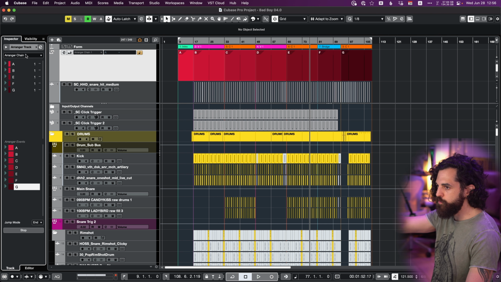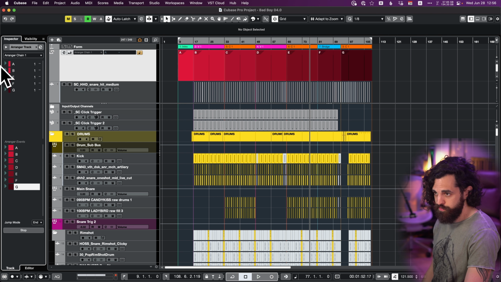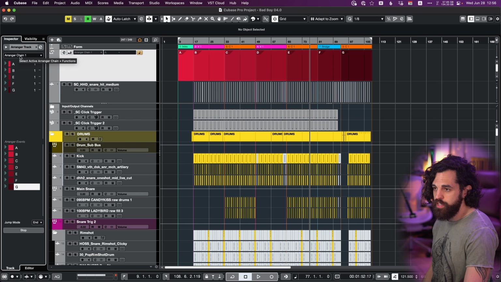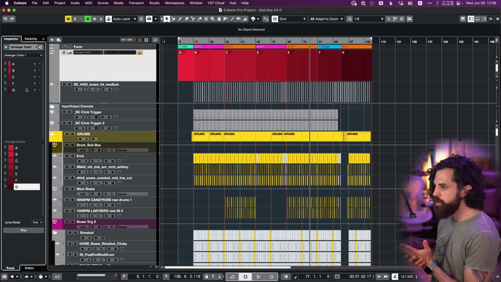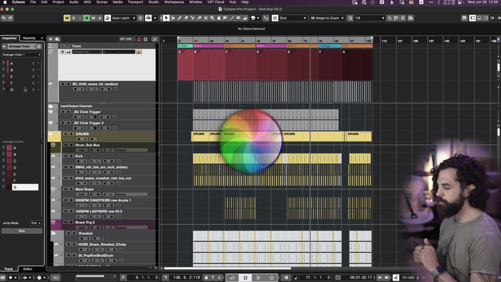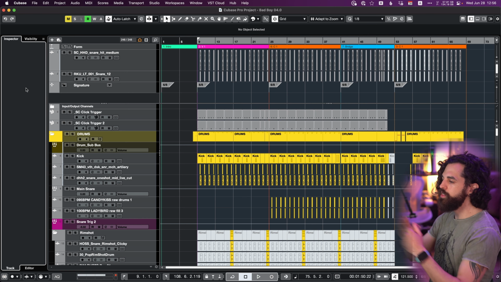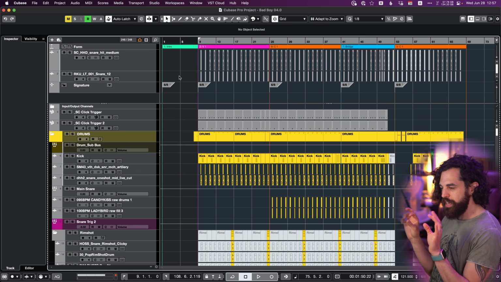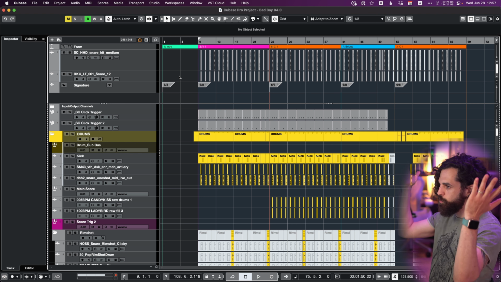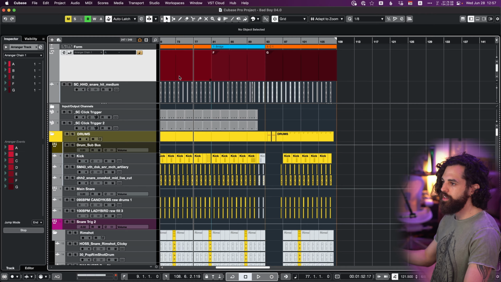But if I want to conform this, and don't do this on your original project, use save as, what you can do is, if this is the right arrangement for you, hit arrange chain 1 and then flatten chain. Give it a second, it'll do its thing, and once it's done, it'll have exactly what you asked for in the arrangement that you asked for, and you don't have to do any cutting. This is a great way to have a quick version, and then you can export it. If you don't want to save as, you can just export it, then Command Z, and we're back to normal.